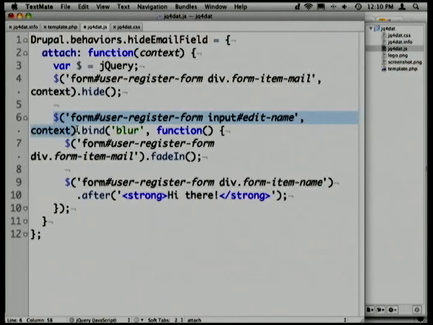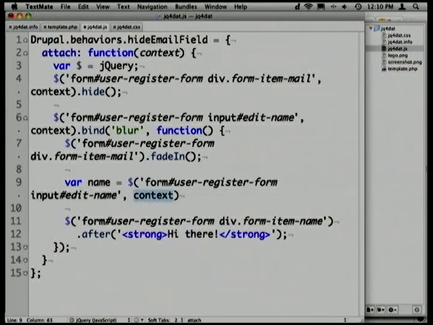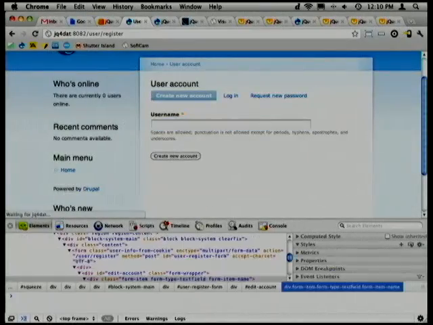And this is the one that we want to select to get the name. So I'm going to store the name in a variable. I think the function to get the value is val. We'll find out pretty soon if it's not.